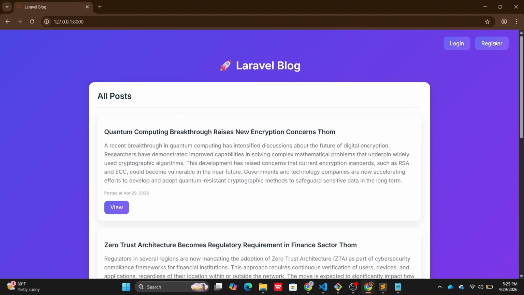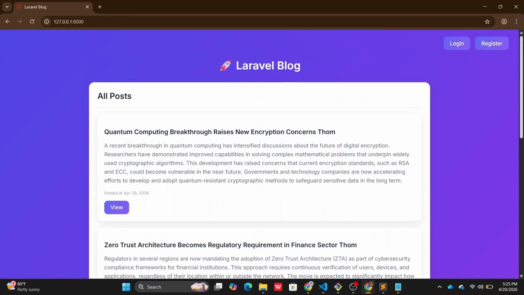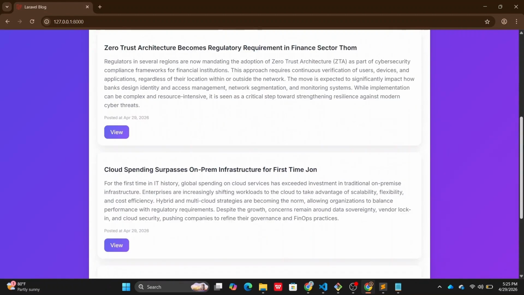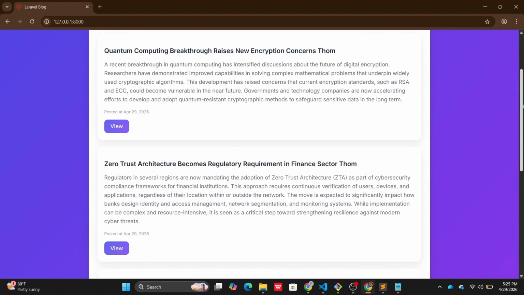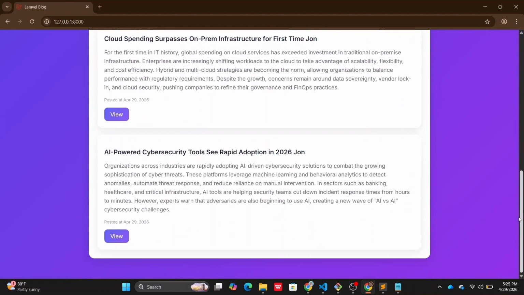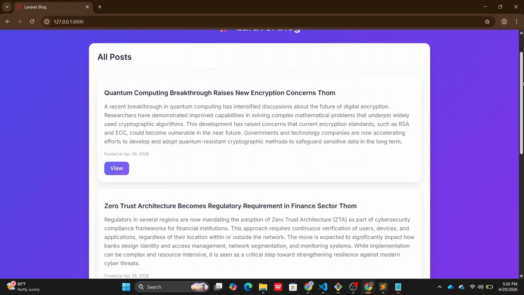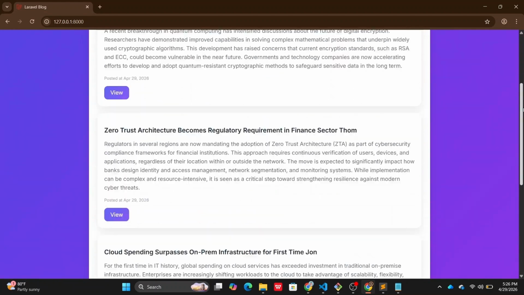Let's log out and sign in as John. For public users, there is only a view button. There will not be edit and delete buttons because this is our main goal. See, there is only the view button.